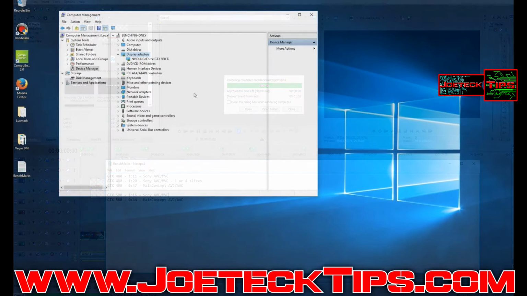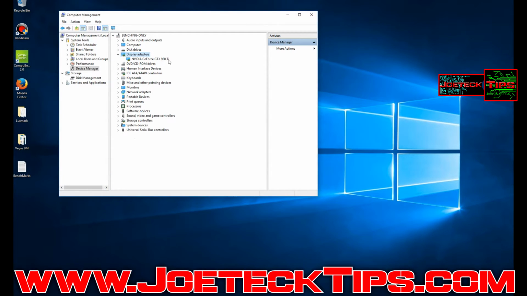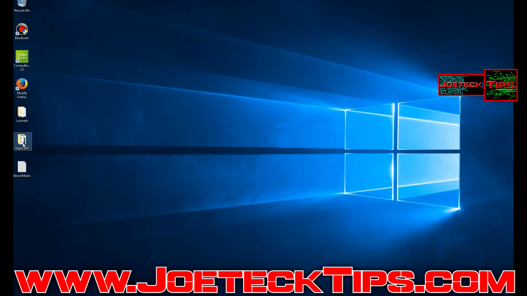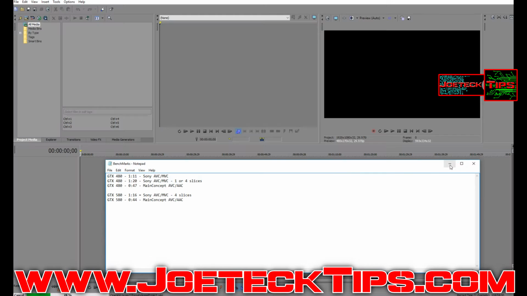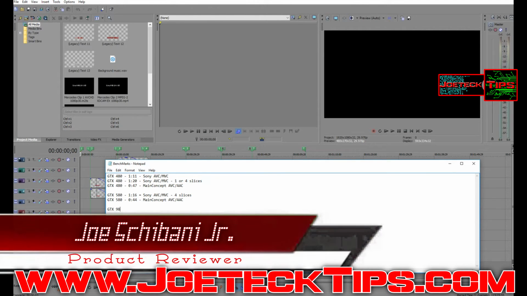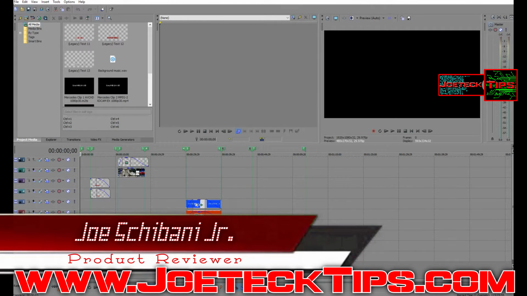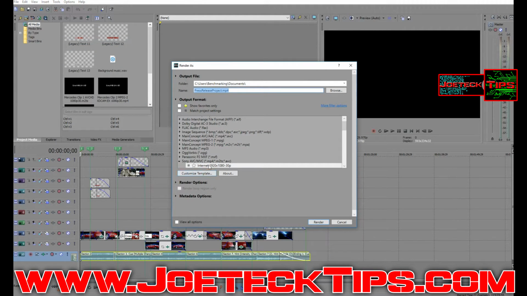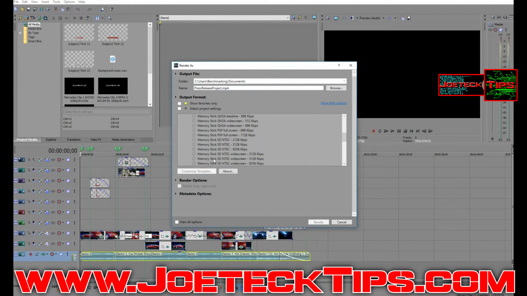Okay, before we begin with this particular benchmark, proving that we have the GTX 980 Titanium here for the win. Well, it doesn't say for the win here, but I took a picture beforehand and we've proven it. So we go into the benchmark. GTX 980 Titanium. And we go into File, Render as. We want to choose. We're going to do the Sony one first.